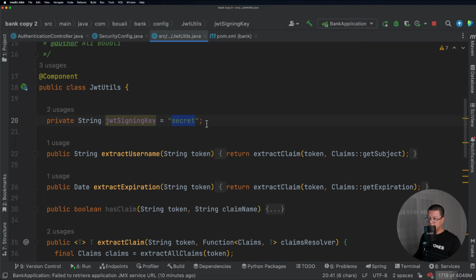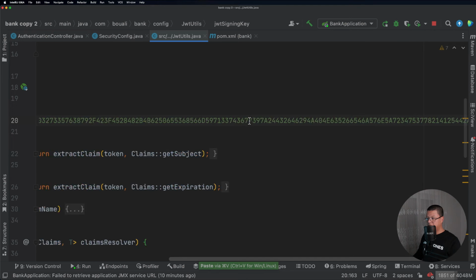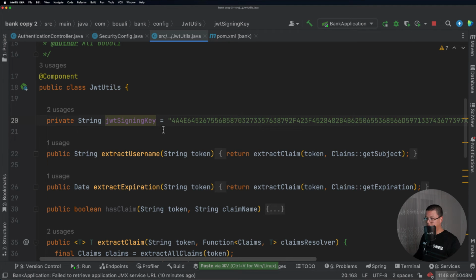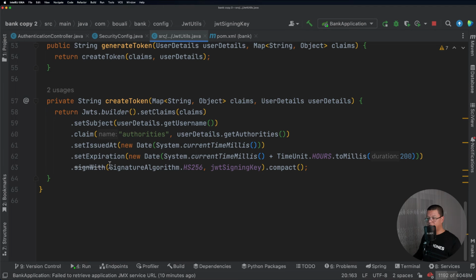Just call it secret, and you will find out that it will not work. So I will use a 256-bit signing key for this one. This is my key. I generated it using a signing key generator online. Now I will go back and fix this one.